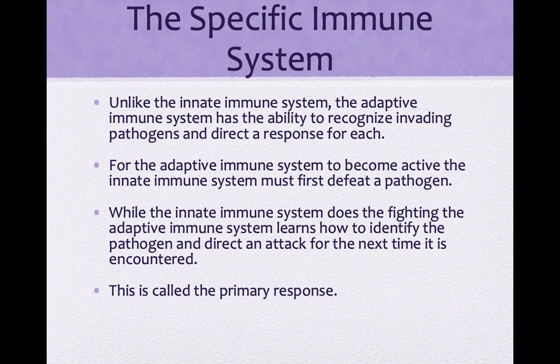But let's go ahead and get into what the specific immune system is. So once again, I mentioned that the innate immune system has the exact same response for every single pathogen that it comes in contact with. No different response, doesn't matter what it is, it's going to try to kill it the same way every single time. And the innate immune system has to defeat the pathogen the first time for the adaptive immune system to come into play. The adaptive immune system comes only into play the second time around, and then from then on out, but the first time the innate immune system either has to win or you die.